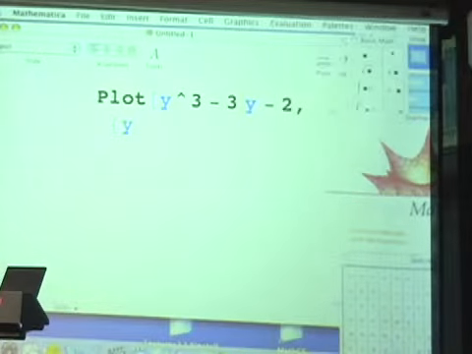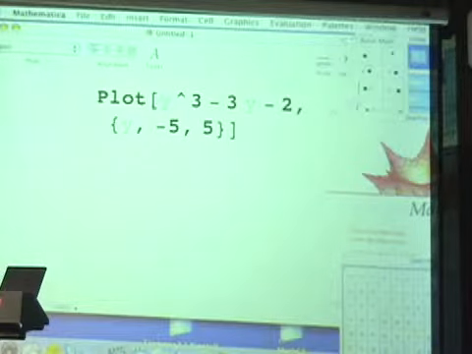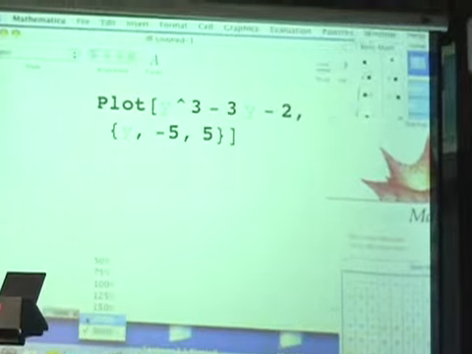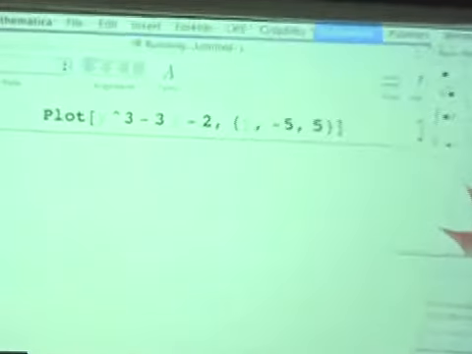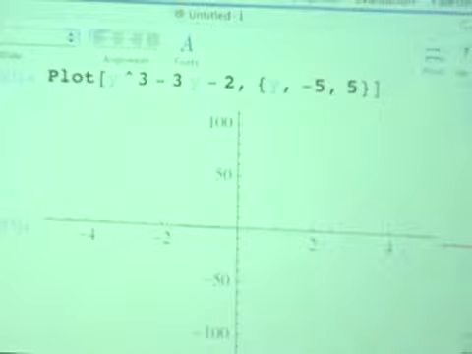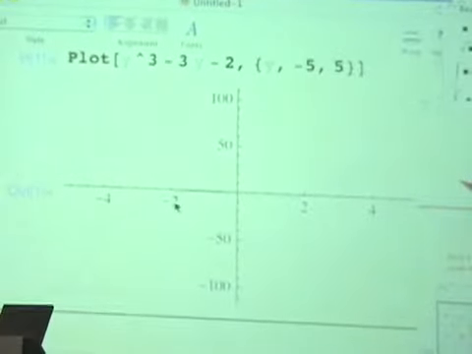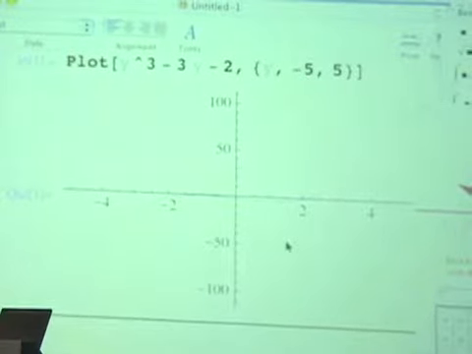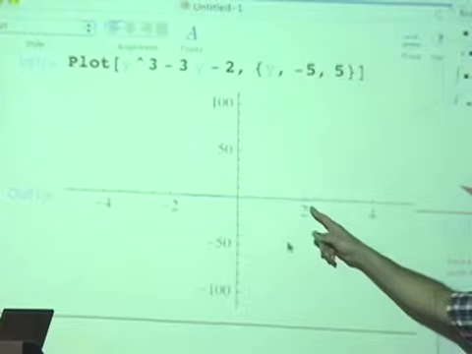Cubics are going to have at least one real root. If you think about the long-term behavior of a cubic, as y goes to either plus or minus infinity, think about that a little bit. You'll realize that cubics do have to have at least one real root. They've got to cross the horizontal axis at least once. What does this one appear to do? Well, it's a little hard to tell here.